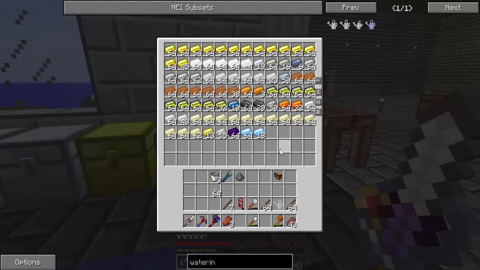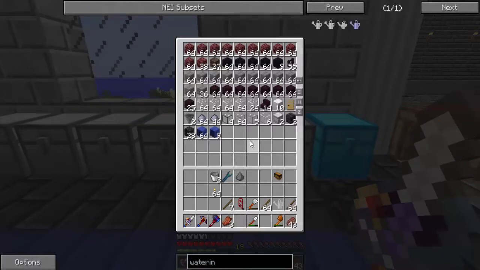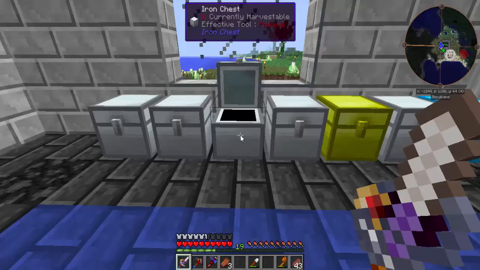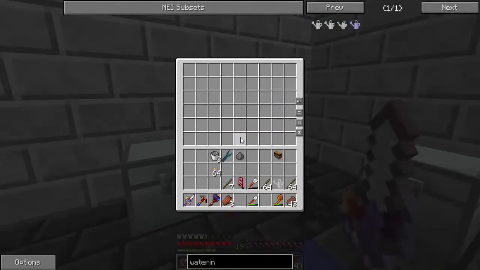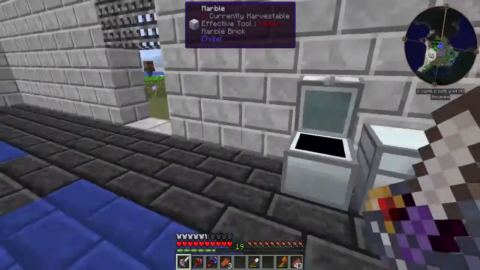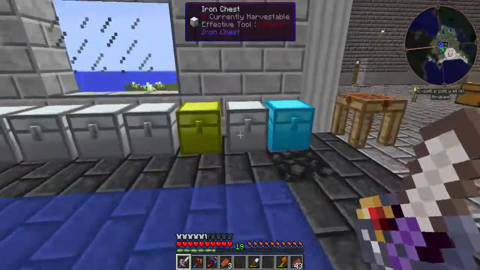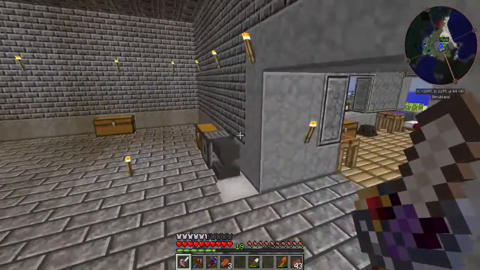We really got to work on some sort of storage, I'm thinking. I don't want to get into Applied Energistics quite yet, because I feel like it's a little bit early game to get into that. But I mean, we have a lot of stuff. We're only on, I think, episode 8, but we have loads and loads of stuff. It's pretty crazy. I only have like 33 diamonds, but look at all this gold. Gosh, I really don't have that much iron.